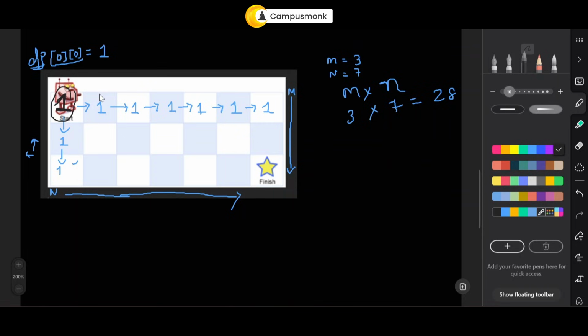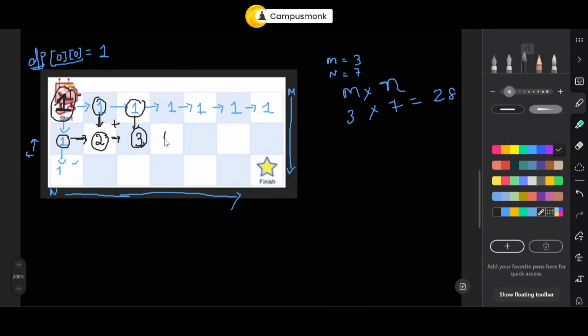How? Because how is the sum being done? If you actually see, what will be this value? This value will basically be this plus this, because it can come here and it can go here. So how many ways will it go? It can reach this position in 2 ways, right? Now, if you talk about this position, in how many ways can it go? It will be this plus this, because it can go this way and then come down from here, or it can come from here. So it will be 3, right?